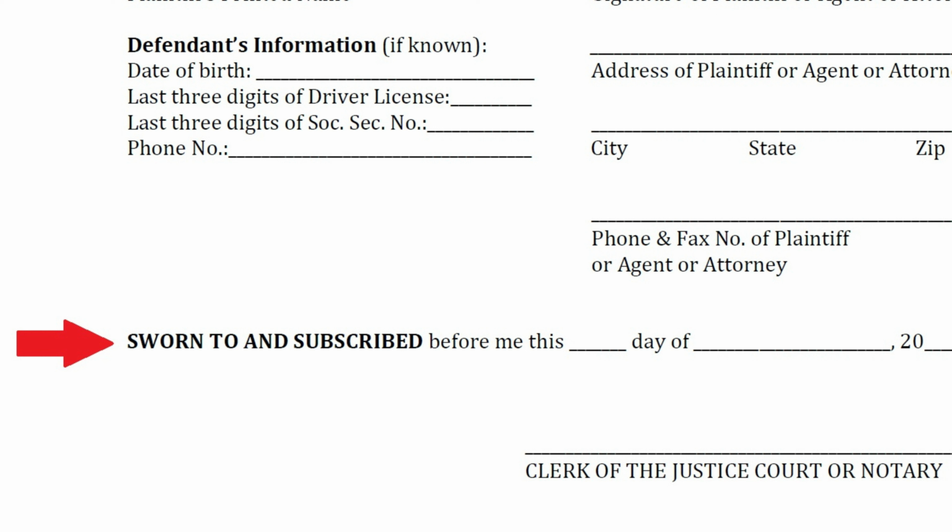If you have questions about an abstract of judgment or any efforts to collect, again, various videos on this channel. Look around, you will find. You sign the petition, and the last thing you do is you swear to these facts in front of a notary or in front of the clerk of the court. Then it's signed and submitted, and the eviction process begins.